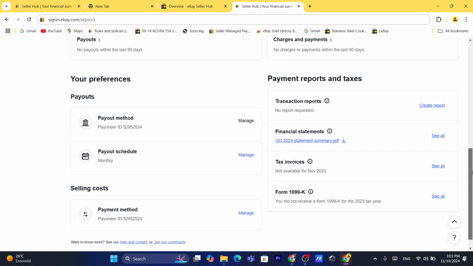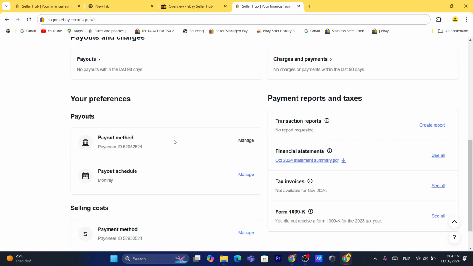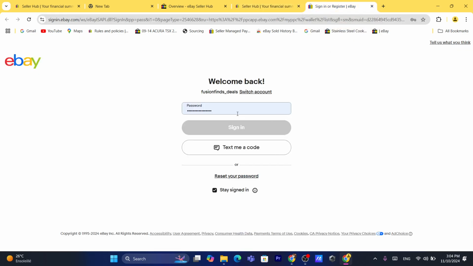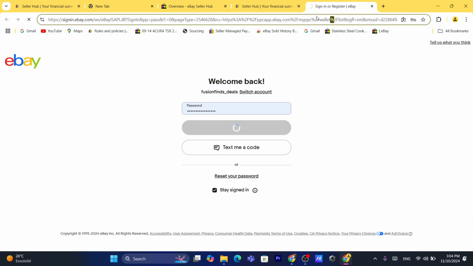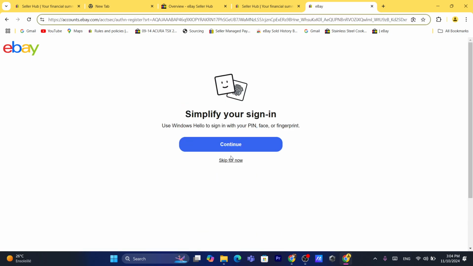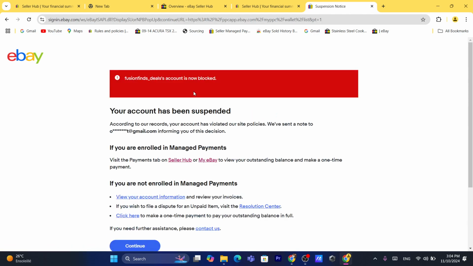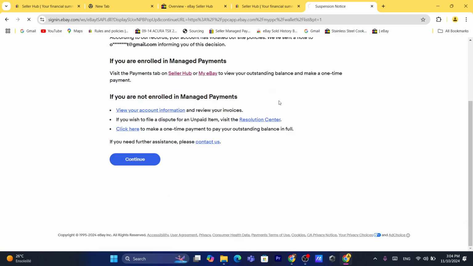Okay, so here if you click on payout method, this is the payout method I use, which is Payoneer, because I live outside of the United States currently. So as you can see, the payout method here is Payoneer. You can find here a bank account or whatever you have added to your eBay. Now you can change it, of course, if you want to do that. You can change your payout method, for example, to a bank account or whatever. Now I'm going to skip this. I'm going to click on continue.